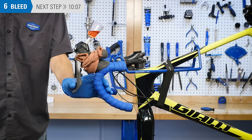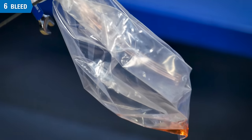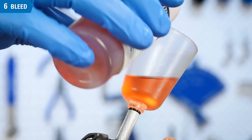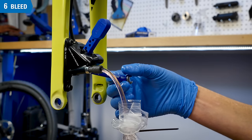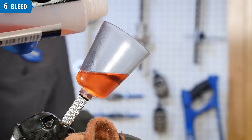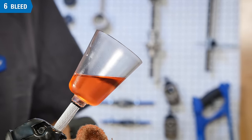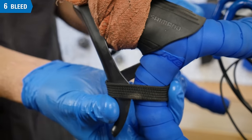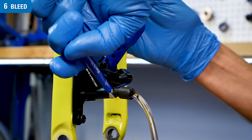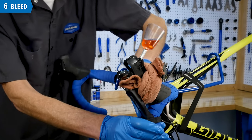Squeeze the lever gently to start the fluid flow from the bleed funnel down and out the caliper through the waste hose. Tap along the length of the hydraulic hose and caliper to encourage any bubbles to dislodge. Keep an eye on the bleed funnel and do not allow it to run out of fluid — add fluid as necessary to avoid allowing air to enter the brake lever port. When no more bubbles appear in the drain hose, close the caliper bleed nipple. Leave the funnel in place. If near empty, add fluid to about one-quarter full. Pull the lever to maintain pressure on the pistons and hold it to the handlebars using a strap or zip tie. Quickly open and close the caliper bleed nipple once — pressure will be lost at the lever. Remove the strap and re-pump the lever until it feels firm again. Repeat one more cycle of opening and closing the caliper bleed nipple.